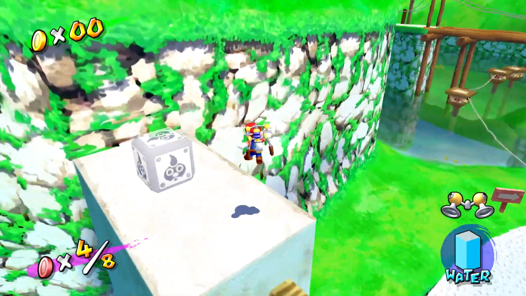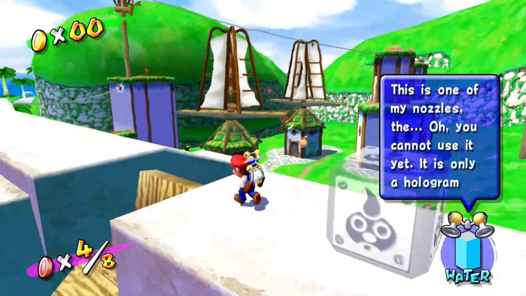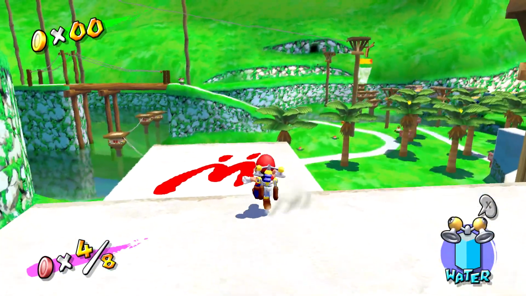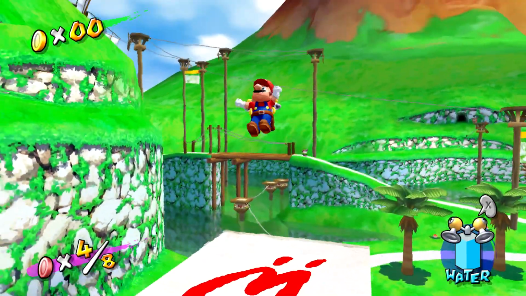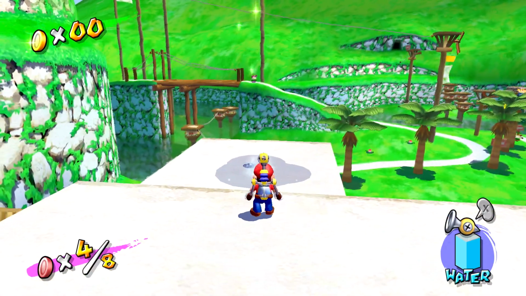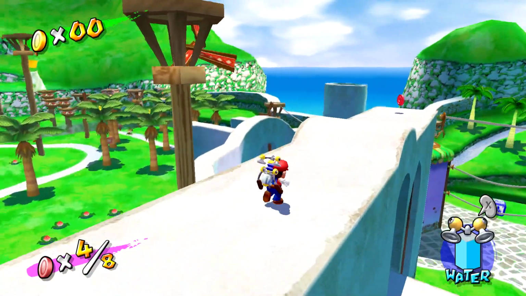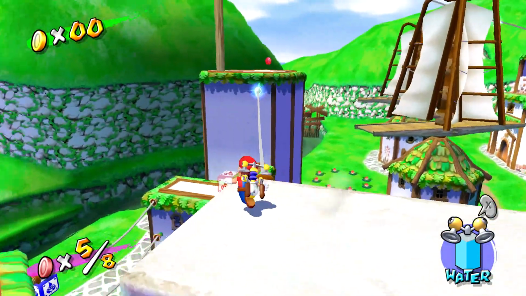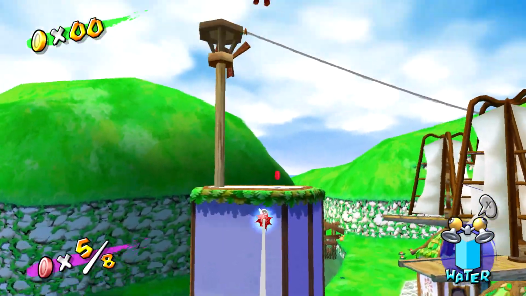Here's another hologram box. Here's a tornado that's about to attack me if I don't move out of the way here. Jerk. There's another M here. I'll just demonstrate this here. That is a blue coin there. I'm not going to be collecting it. Don't worry, that blue coin will show up again if I don't collect it there.